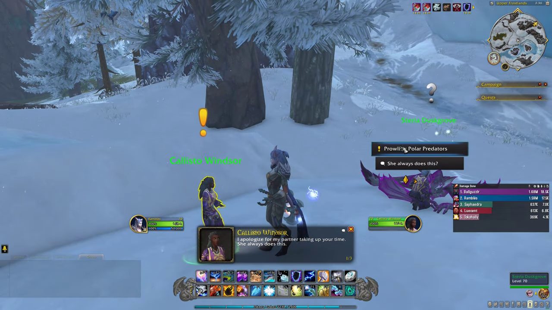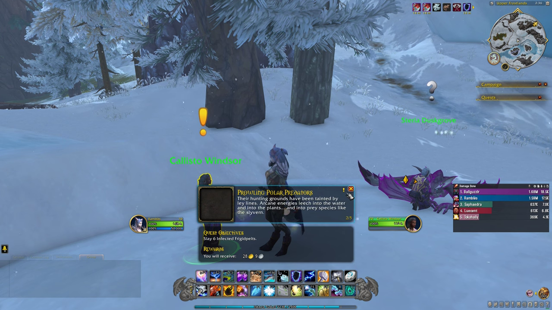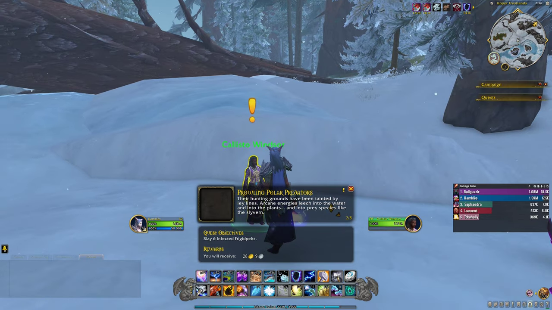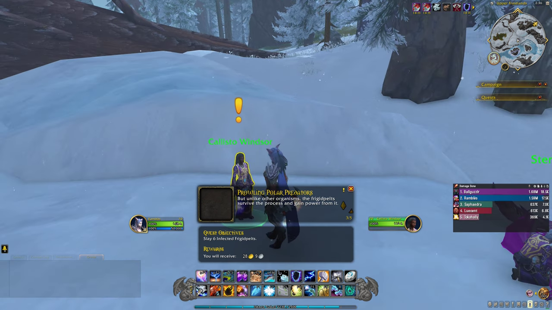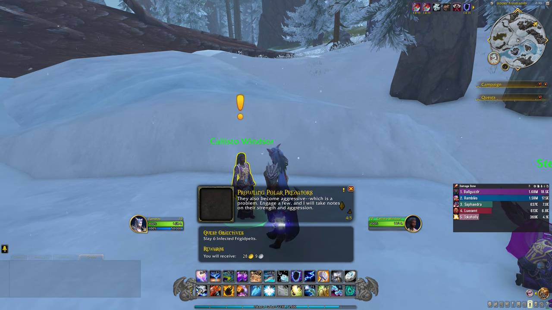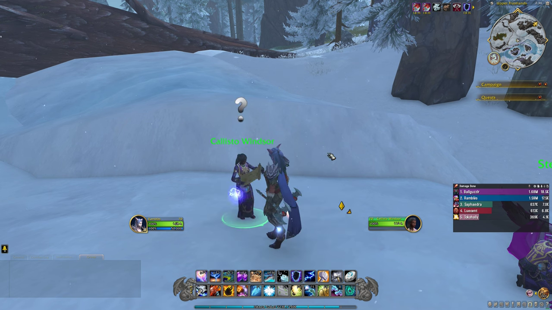What's your story? We are bound prowling by polar enemy predators. The species we've been sent to study is the Frigid Pelts. Their hunting grounds have been tainted by ley lines. Arcane energies leach into the water and into the plants, and into prey species like the Silvern. But unlike other organisms, the Frigid Pelts survive the process and gain power from it. They also become aggressive, which is a problem. Engage a few and I will take notes on their strength and aggression. My report will help the Kirin Tor decide what to do for them. That's enough gabbing for me today.